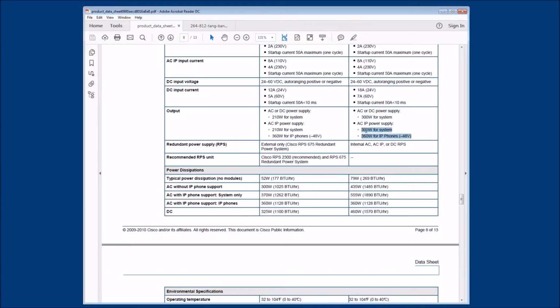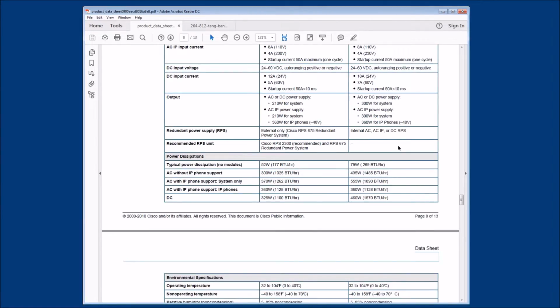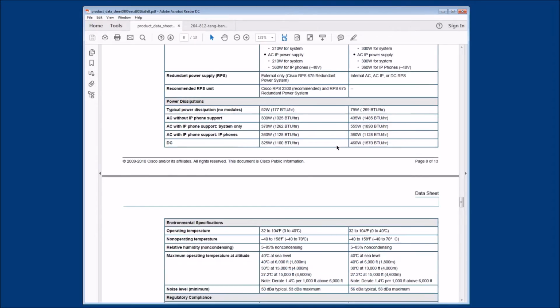Because, you know, it's got 360 here with the IP power over Ethernet phones plugged in, and redundant power supplies, typical power distribution. Oh, okay. So here it did actually give us some heating information. Typical power dissipation is 79 watts with nothing plugged into it, which is like an 80 watt light bulb. So that's not too bad. And then you've got 435 watts AC without IP phone support.